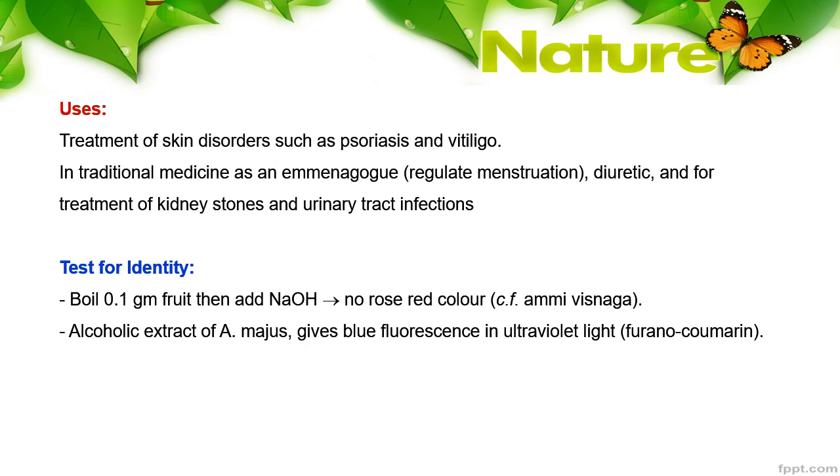Chemical test or test for identification: the decoction of the fruits doesn't give any red color on addition of sodium hydroxide, opposite to Ammi visnaga, which gives a rose red color on addition of sodium hydroxide either to the decoction or when adding a sodium hydroxide pellet to the powder. But the alcoholic extract of Ammi majus gives blue fluorescence in ultraviolet light due to the presence of furanocoumarins.